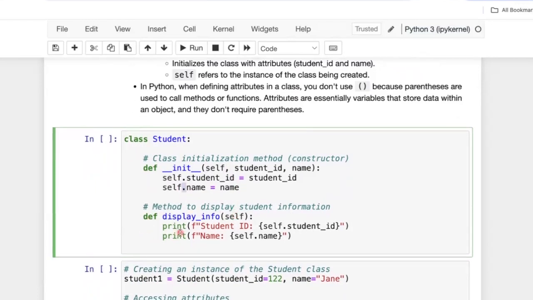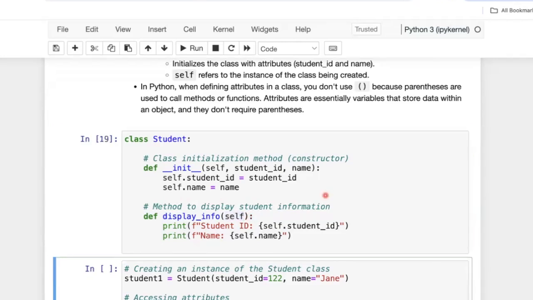And then you can add other methods or functions. Something simple that you can add, for example, is a method called display info. In this case, use the F string that we just talked about to print the student ID and name. Remember, any method that you have needs to have self as the input, because otherwise this method does not have access to those attributes or properties. That's how we can transfer information from one part of the class to the other, by making sure that self is the input to each and every method that we have.